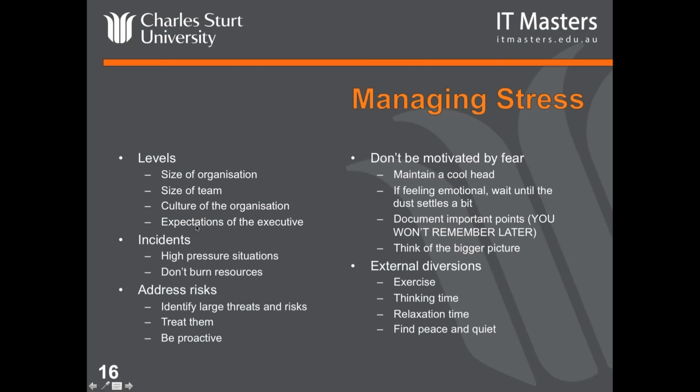There are also external diversions. This is kind of obvious stuff, but we can forget to do it. Make sure you get enough exercise. Make sure you do have that thinking time. Maybe it's the podcast that you listen to, but you end up not listening to it because your mind just wanders and thinks about something else. Have that thinking time. Have that relaxation time.